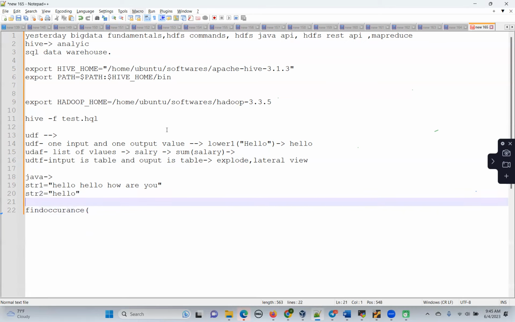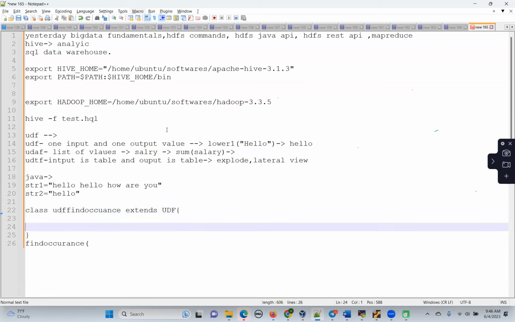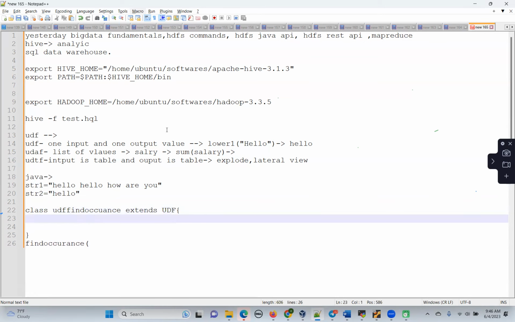How will I write a UDF function? I will write a class, I say my UDF find occurrence, and I will extend UDF. UDF is a class given by Hive. And here I will override the evaluate function. It will be public.